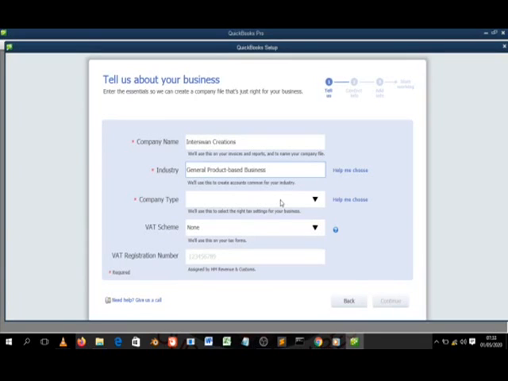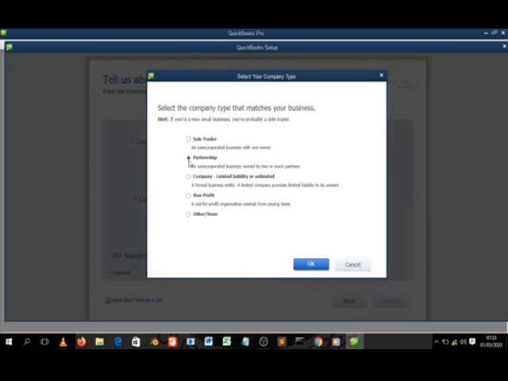Company type: this one also goes by the ownership. For example, those companies that are managed by individual people are sole traders, the sole proprietorship. The company with a partnership, of course, is two people sharing the liabilities or the profits of a company.